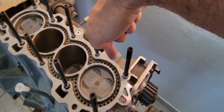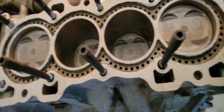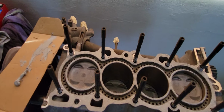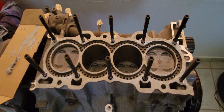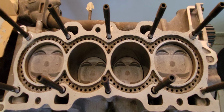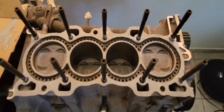I'm going to clean the edges now. I will be back in a moment. Okay, so I cleaned the inside of the cylinder walls with a piece of cloth, just a circular motion with the finger. That's it. As I mentioned, even if a little comes into the cylinder, once it's dry, that won't go anywhere, man. And the piston rings won't get in contact with it, and I bet not even the pistons will touch it. And even if it does, it's just a little rubber.